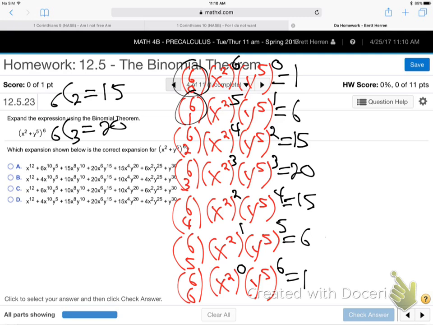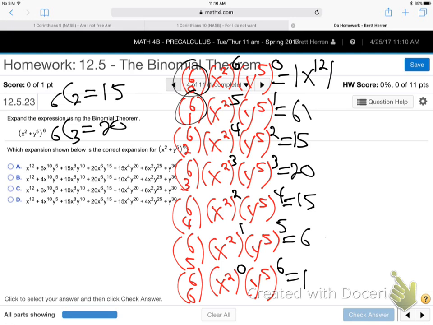So x to the 2nd to the 6th. What's that? X to the 12th. I guess I don't really need parentheses anymore, huh? X to the 12th, and then just times 1 because y to the 0 power. Anything to the 0 power is just 1. It's not even a y there, huh? Everybody good with that? Because remember, 0 power means 1, not y to the 1. Just the whole thing 1. So that first term is just x to the 12th, not x to the 12y, just x to the 12th. Right. Good there. The first term.